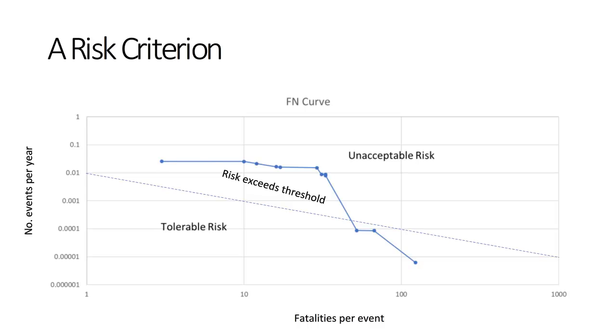When we compare this criterion to actual societal risk, we see that the risk exceeds the threshold, and something must be done to reduce the societal risk. Risk managers must decide whether the actual curve must be below the criterion line at all points, or if they can tolerate some excursions above the line if these are balanced by points where the curve is below the criterion line. There's no universal agreement on this.